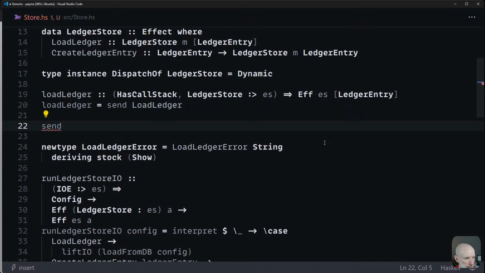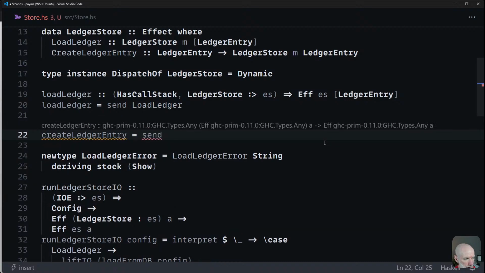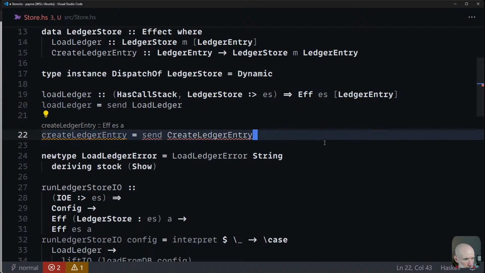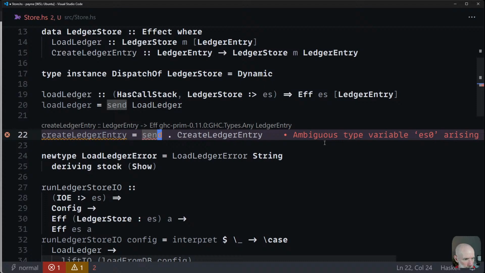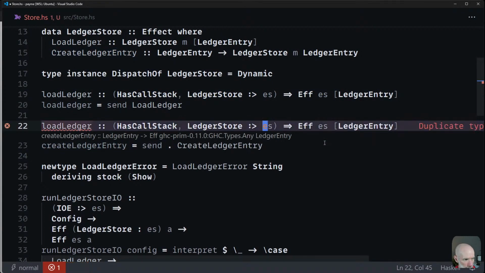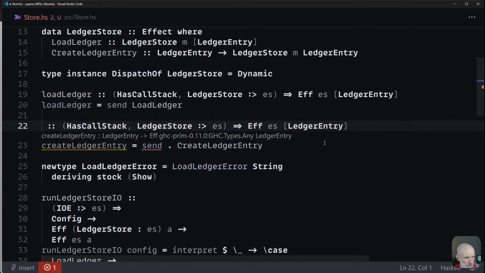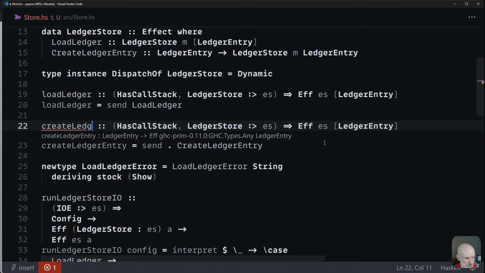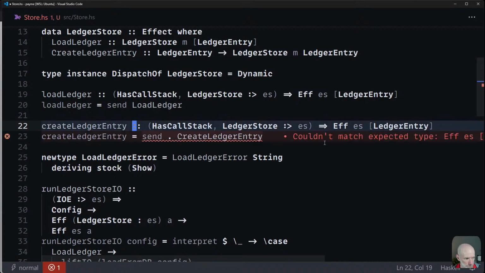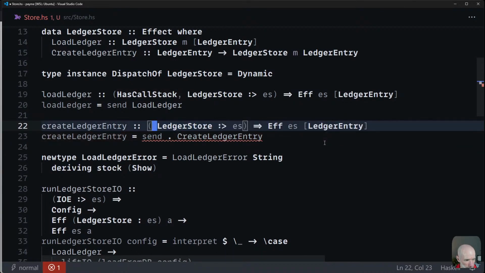No. So send or create ledger entry. Send create ledger entry. Got arguments. Create ledger entry. Don't care what the call stack.